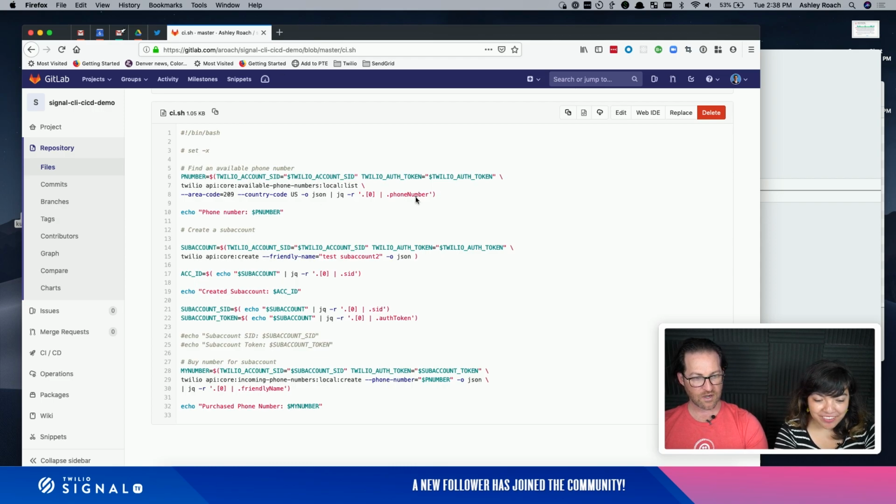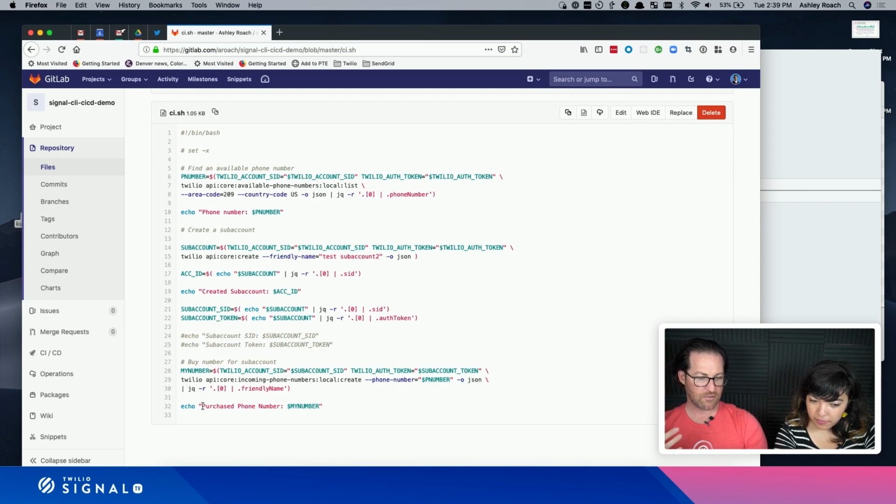Yeah, so you can see here, for example, I'm going through, I'm finding an available phone number, right? So Twilio API core, blah, blah, blah. Piping it through JQ, pulling out the first item in that array of phone numbers that would come back. Then I'm creating a sub account and then I'm provisioning this phone number that I found here in the first one as the last step here in the CI build.